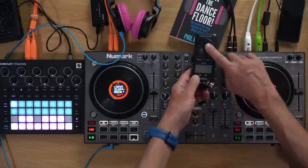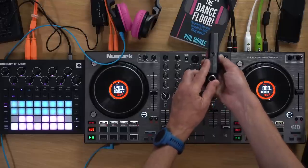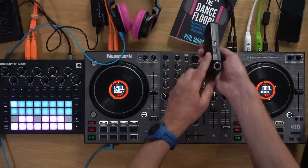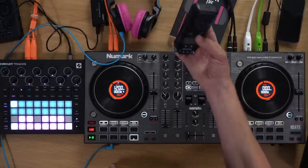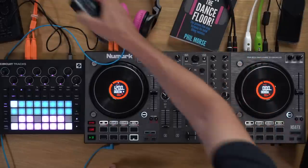So plug that in, hit record on here, take the SD card out of here when you're finished, plug it into your computer or via an adapter, and then take the file off. Again, you can put it into something like Audacity to tidy it up. There you go, you've recorded your DJ set on a piece of hardware. If you've got that extra output, that's the same with both of these things we're about to talk about.